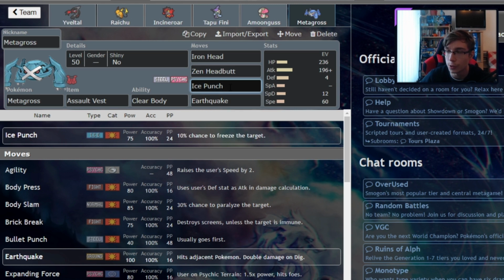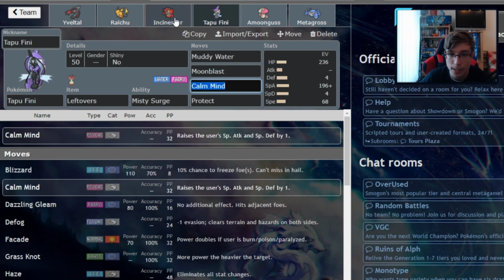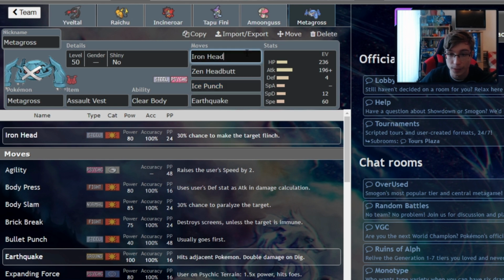Ice Punch is for Thunderous Incarnate form, for better checking, because this team doesn't really have a good matchup against Thunderous Incarnate form. You see, Raichu is the only Pokemon that can stop it, but gets KO'd by Max Airstream. Tapu Fini, Incineroar, Yveltal, and Amoonguss all get KO'd, but Metagross can boost the defense stats and can check it with Hailstorm.